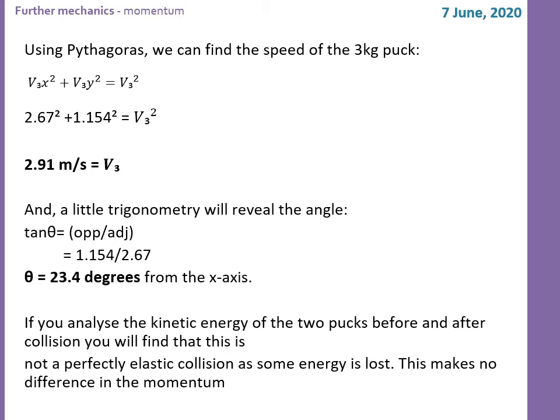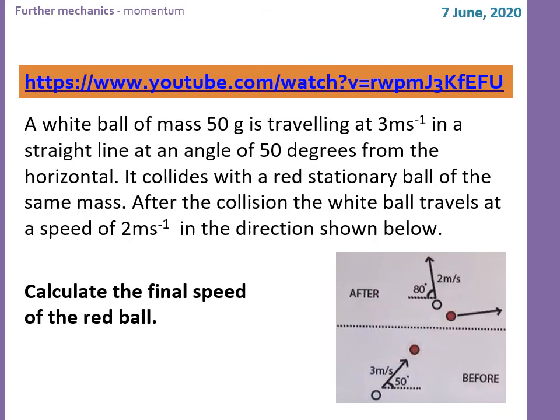And this will be included in our next lesson about kinetic energy, so elastic and inelastic collisions. If you analyze the kinetic energy of the two pucks before and after collision, you will find out this is not a perfectly elastic collision as some energy is lost. So this makes no difference in the momentum. This calculation we will include in the next lesson when we talk about elastic and inelastic collisions.